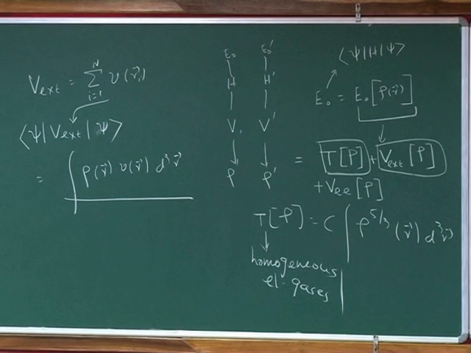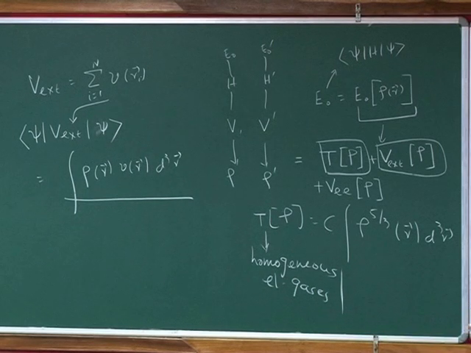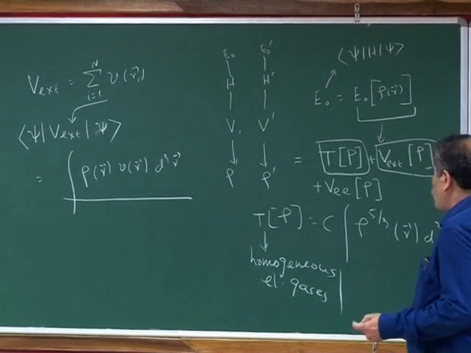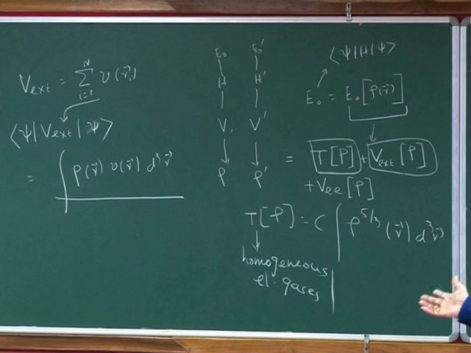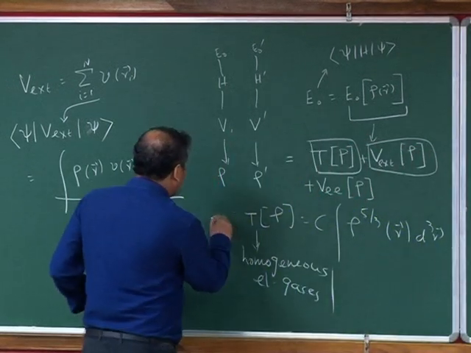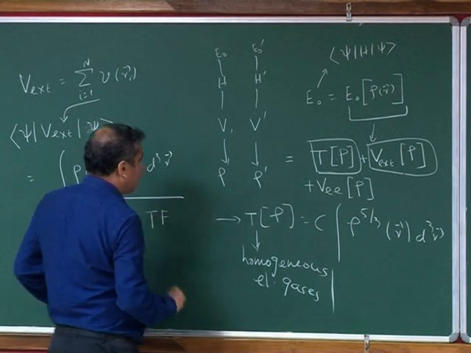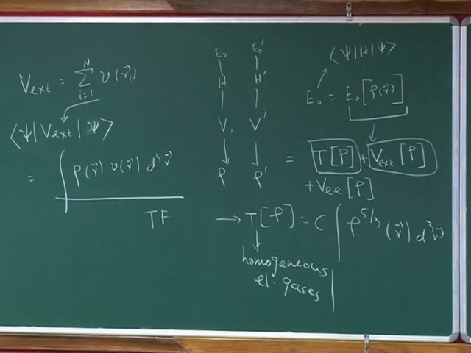In fact, I must also mention that this Thomas Fermi kinetic energy term came much before the Hohenberg and Kohn theory. Even before people knew the idea of unique functional, this was actually derived by Thomas and Fermi. This is also derived in one of the chapters of a very famous book, Density Functional Theory of Atoms and Molecules by Parr and Yang. So early DFT was actually done by Thomas and Fermi. So this was basically the Thomas Fermi theory, and people started talking about this in a very simple way.